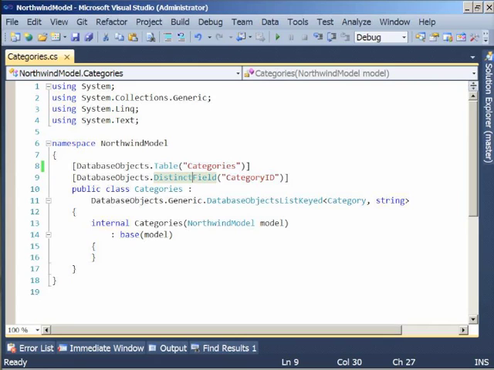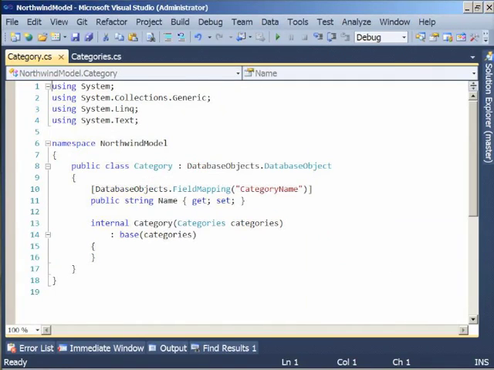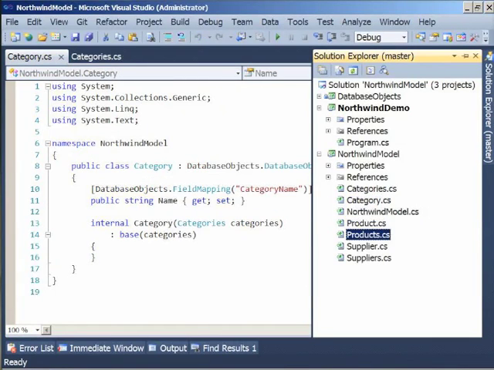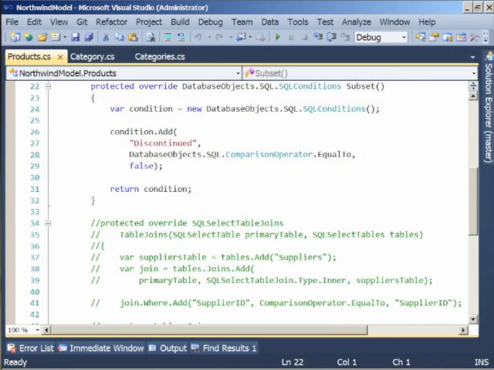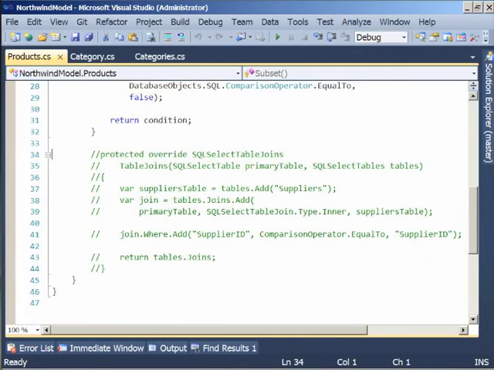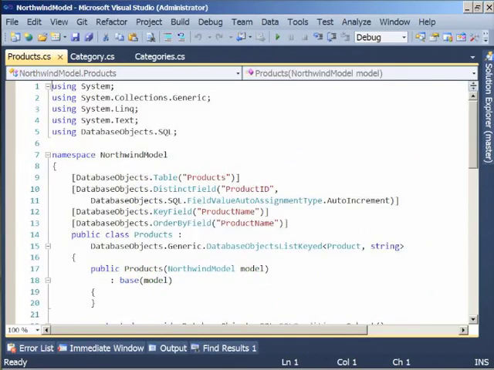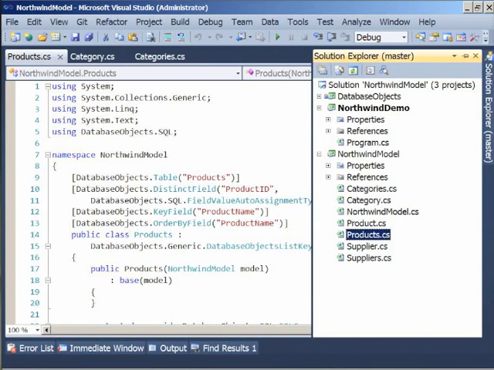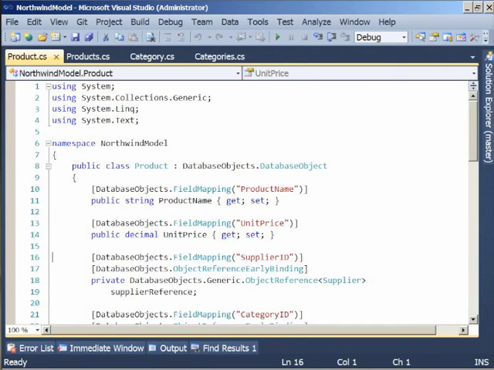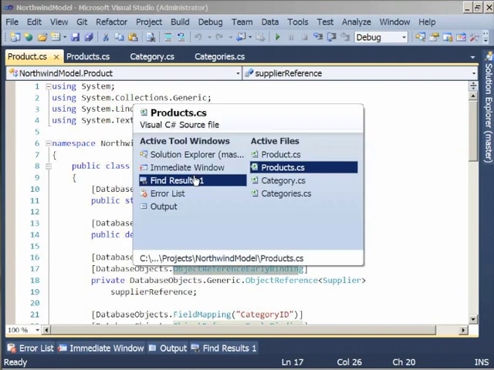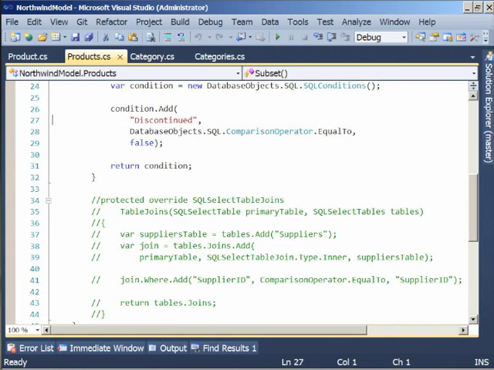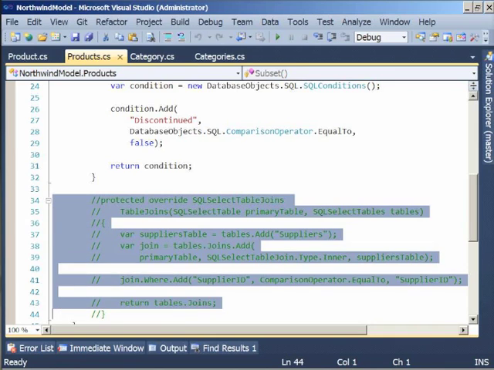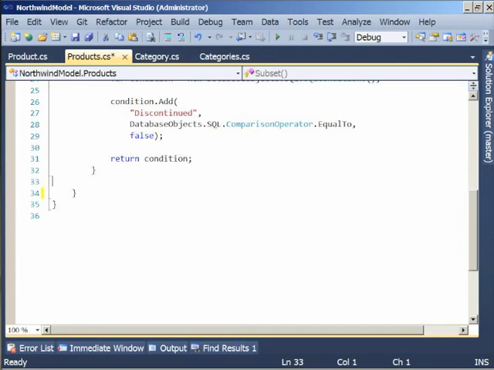Okay, so now I've created the categories. I've created the categories table and the category object. And I actually had forgotten to remove this table joins here, so it was actually applying this. So when you're specifying the early binding on these guys here, what it's actually doing is just overriding what the table joins function does. But I hadn't uncommented that, so it was actually being applied, but it was still working because it was doing exactly the same thing.